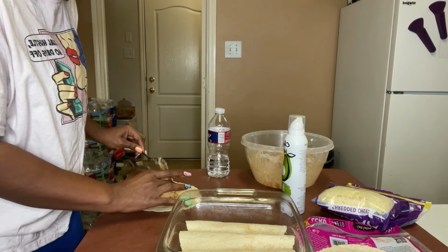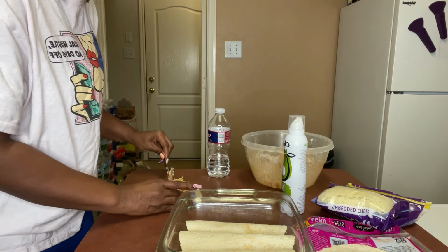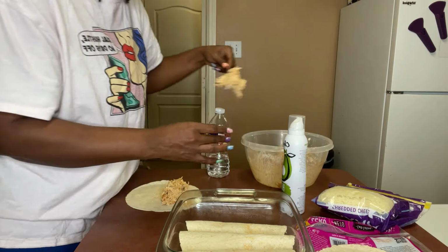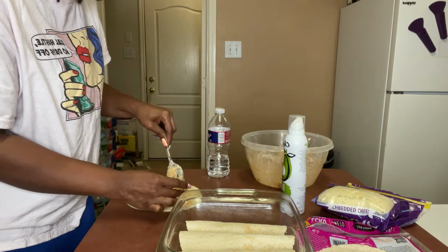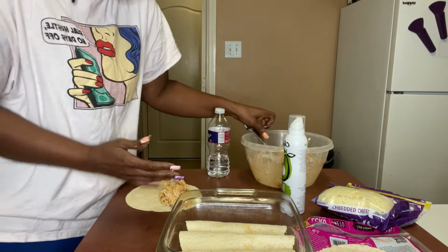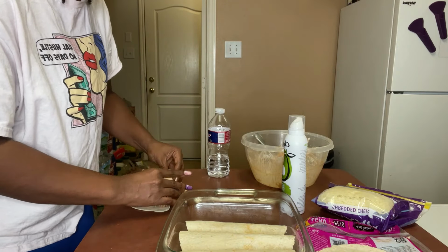You could put rice in here. I just thought of that. You could literally put rice. That would be so good, especially for y'all that can eat regular rice. I don't know about cauliflower rice in these. I mean, you could, but I don't know, I don't want to.